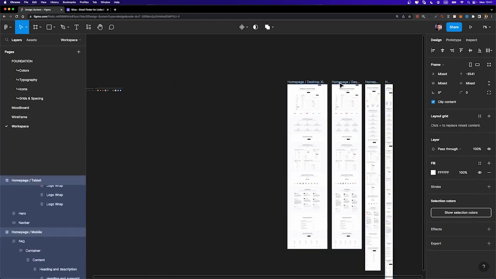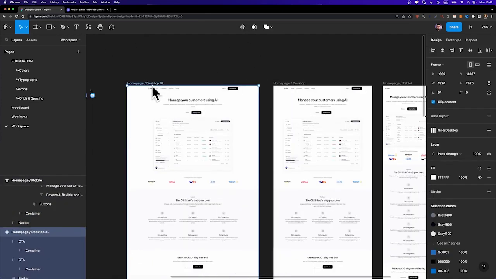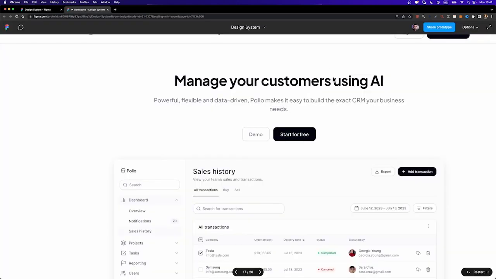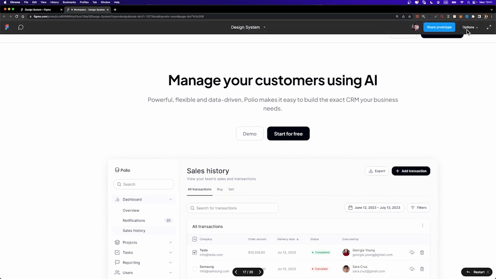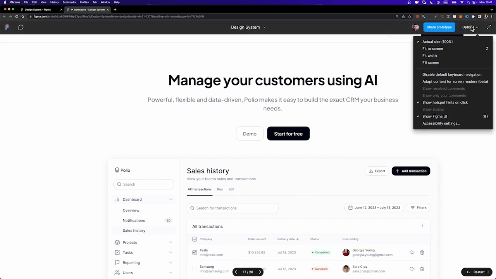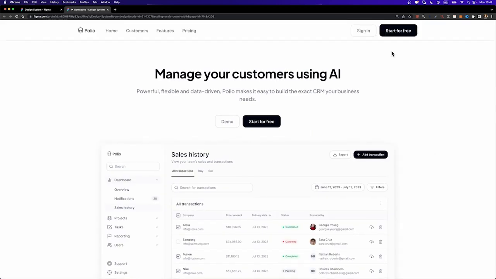Now let's go ahead and preview our project. Since I'm using a large screen, I'm gonna select this one, Desktop XL, and I'm gonna hit this play button. All right, there it is. Here, as you can see, I cannot see the whole page. Actually, we get this horizontal scroll, which is not good. So to fix that, we need to click on this option. And here, I'm going to click on Fit Width. And now it fits my screen's width.